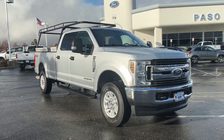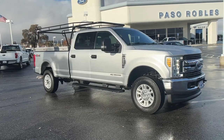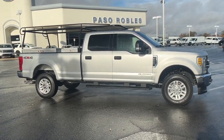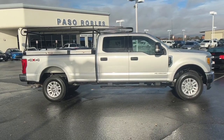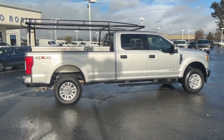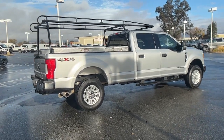Can you see yourself in the 2019 Ford F-250? With less than 80,000 miles on the odometer, this vehicle stands out from the rest. Here's a tough, fully capable Ford F-250 that's ready to help you get demanding jobs done safely and with ease. This full-size, heavy-duty pickup leverages military-grade aluminum alloy, high-strength steel, and rugged components to bring you extraordinary performance.